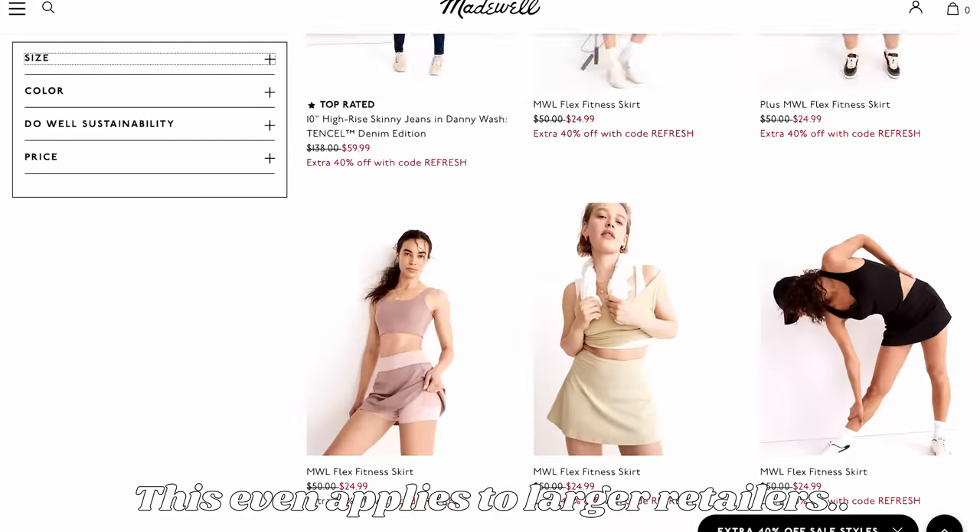We need to talk about gender, because we can't talk about pockets without it. Since men's garments essentially haven't changed over the past 100 years, how men's clothing is engineered accommodates large pockets to hold larger items. And since men cannot carry bags — because bags have been stupidly gendered — they're still going to have good pockets because they don't literally have any other option. But today we're not seeing men wearing three-piece suits, so they themselves have actually removed a lot of pockets from their clothing because they're not wearing fabric that can handle them.